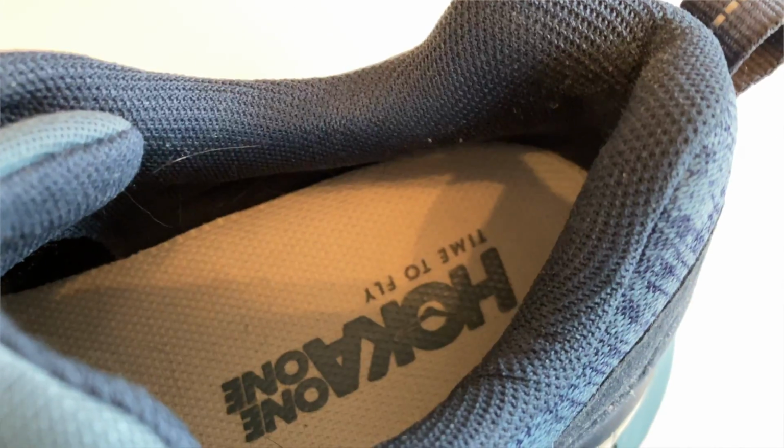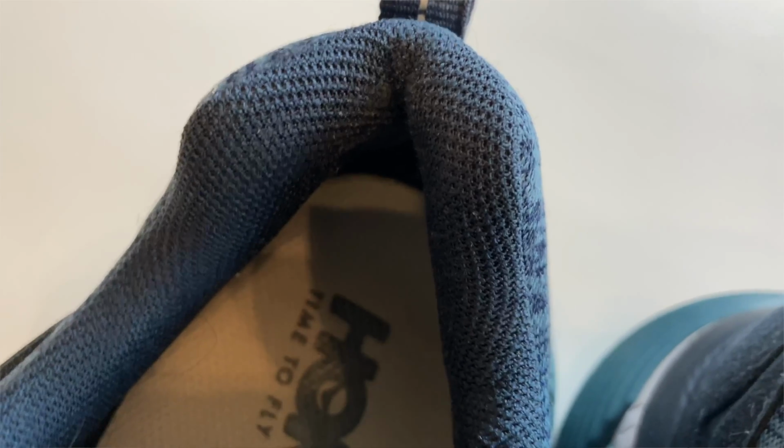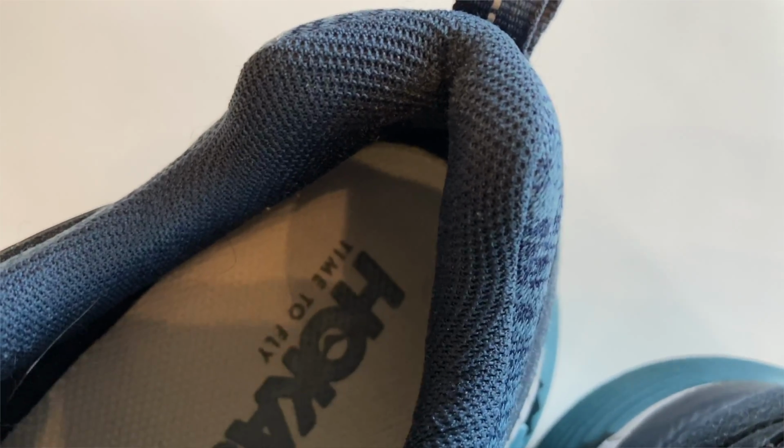Looking at the padding around the heel collar as well as the heel tab of the shoe, you can see that it has plenty of padding there. It's about what you would expect from a premium shoe from Hoka. So I was always very comfortable that way. I never had any issues with rubbing or any hot spots around the collar or the heel tab.